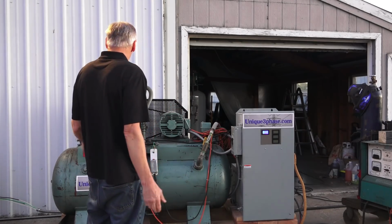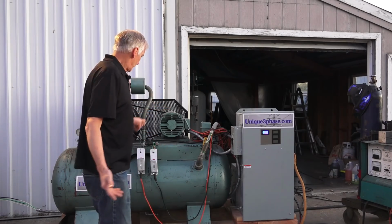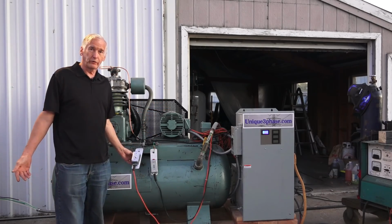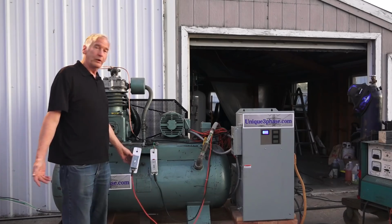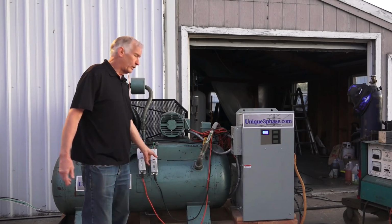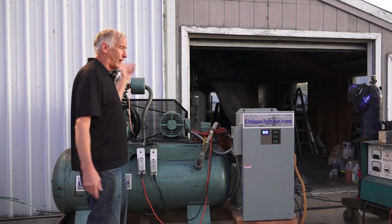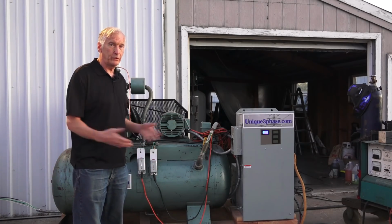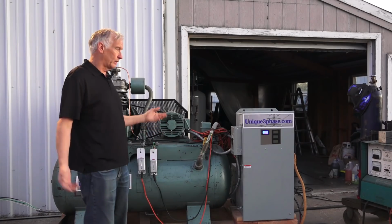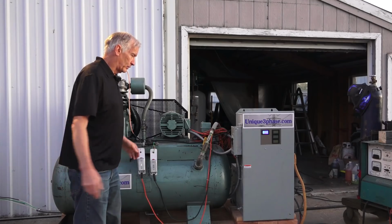So anyway, that's basically the compressor. I got it so it runs from 135 to 150 and shuts off. You put this switch on, and it'll just run from 105 to 135, and that's if you're doing air, sandblasting, or the big blast cabinet or whatever.